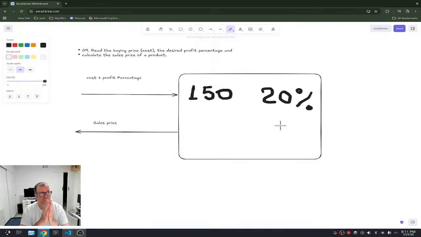So this is something that's similar to Fahrenheit to Celsius. We don't need to really know how to figure out those things. This is simple. We will easily find the expression. I learned different ways to do this, but you say, okay, I want 20 for every 100, but I have like 150. So basically, it would be 20 for the first 100, and then we need 20% of 50, that will be 10.